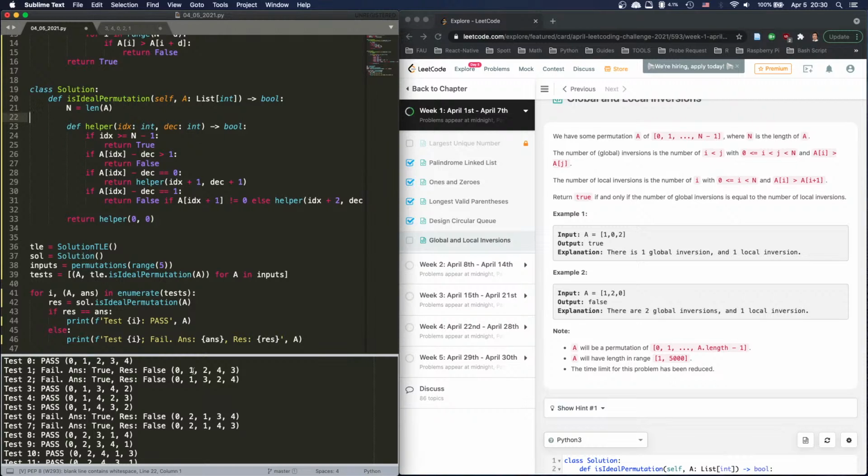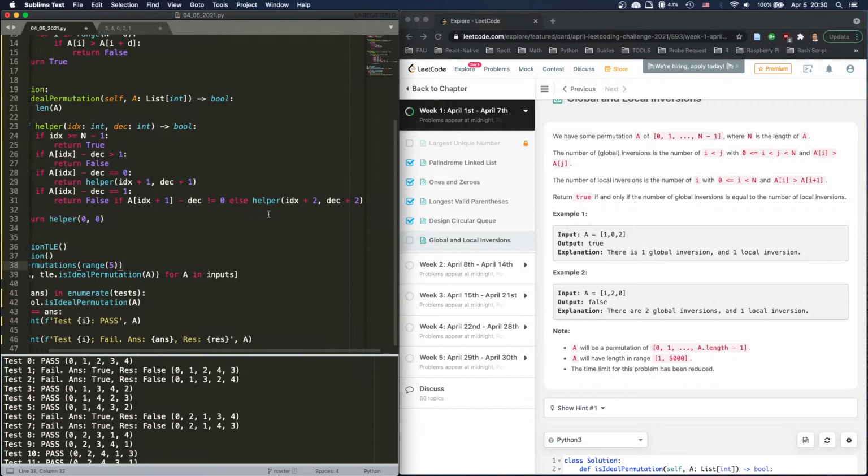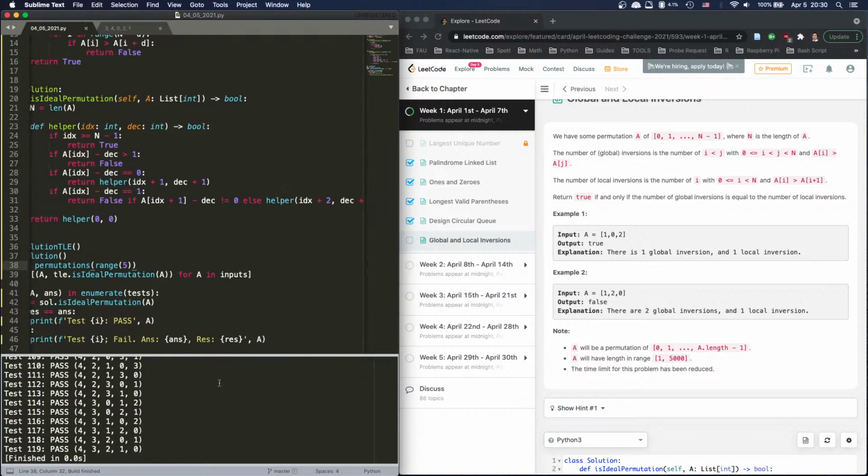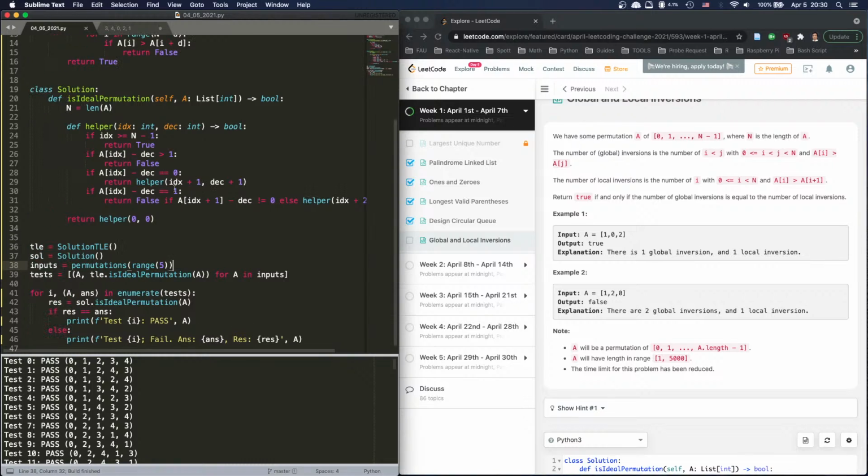And index is 1, minus 1 is 0, so that's good. So we go here, deck becomes 2, and then it's 0, that's good. Come here, deck equals 3. So now it becomes 1, all right? And oh, here, this one. Forgot deck.